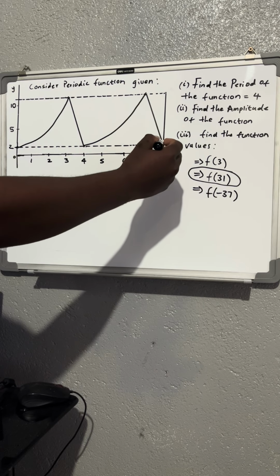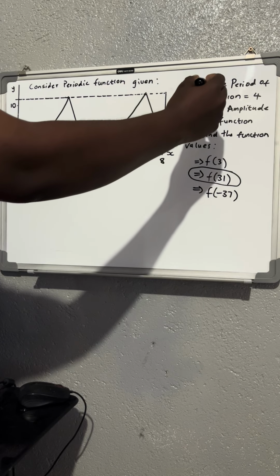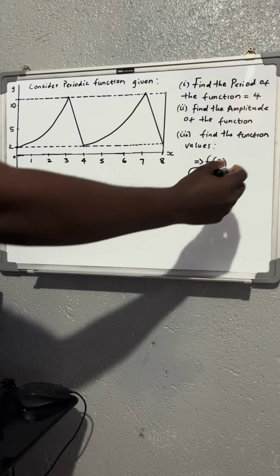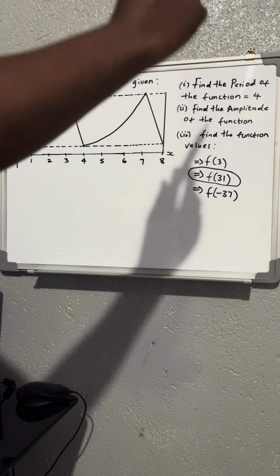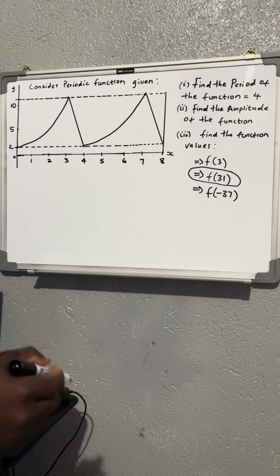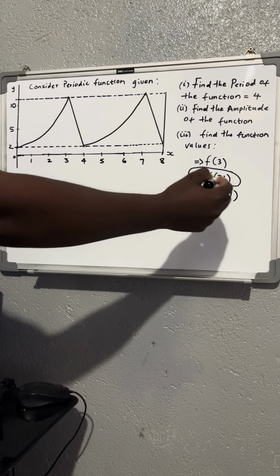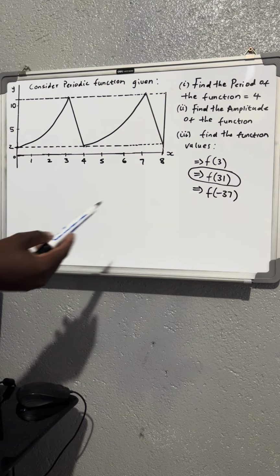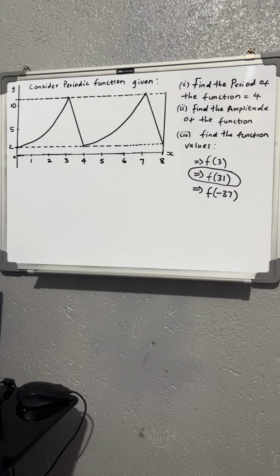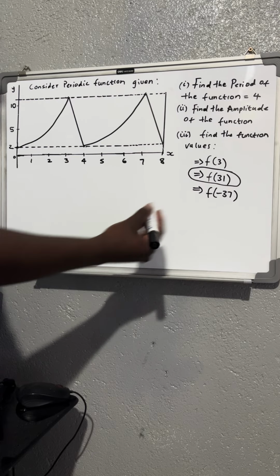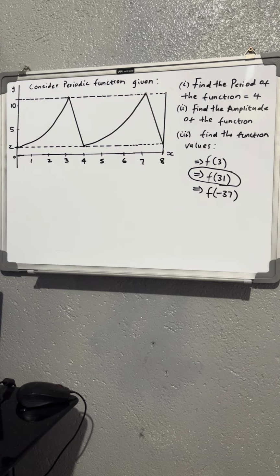Here we have 8, it goes up, then comes this side, then it's going to be 12, then it goes up and down, it's going to be 16. So it has to be somewhere around that 31. But in this problem, we don't have that side of the graph. So what are we going to do? We can reduce this 31. How are we reducing it?